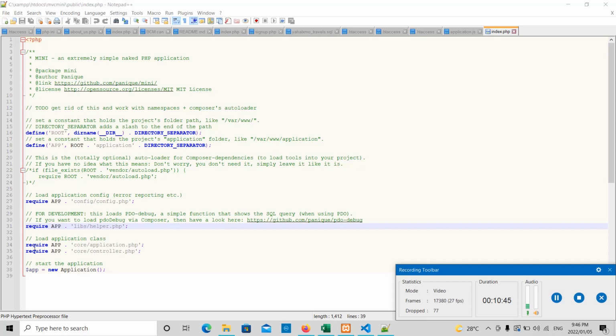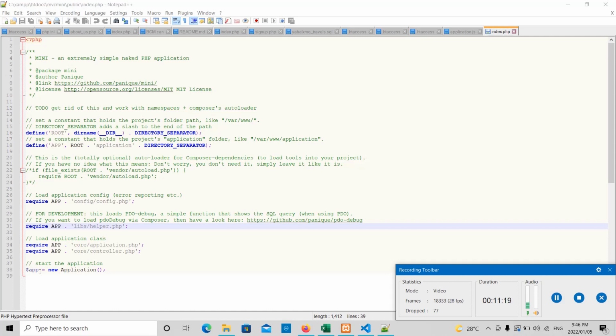After that, from the application directory, slash core slash application.php. This file is the brain. It has a class for the application object. So we are including that file, and then we are also asking to include the controller.php. These are bare bone code, right? So we can simply have them. You can just copy them and have them.